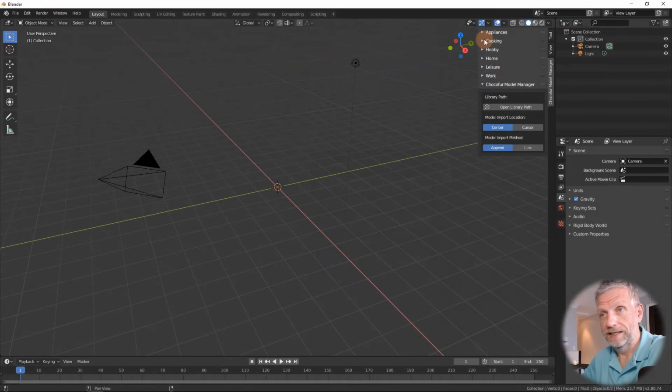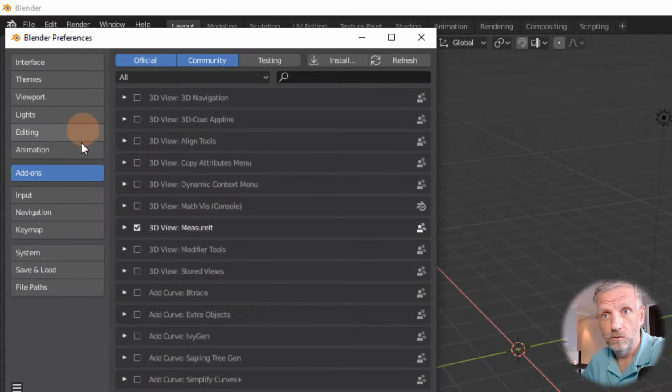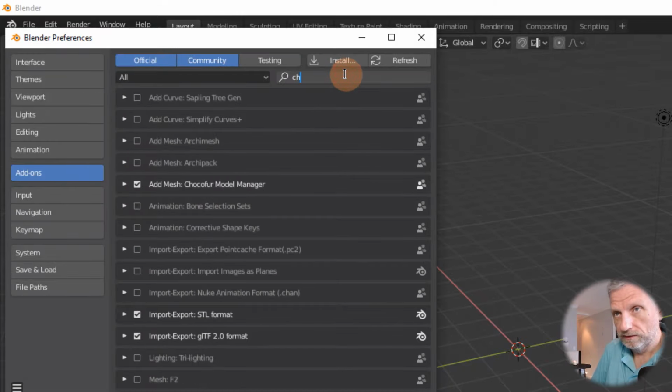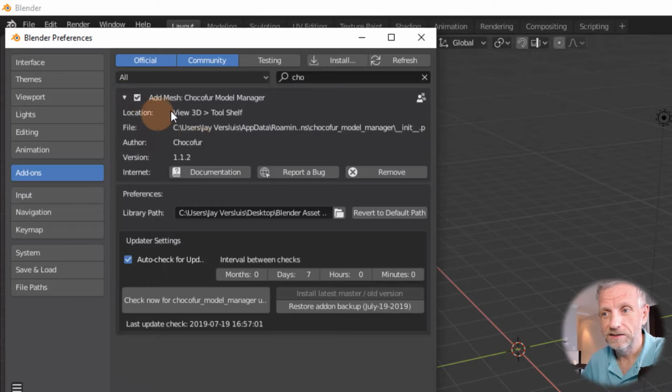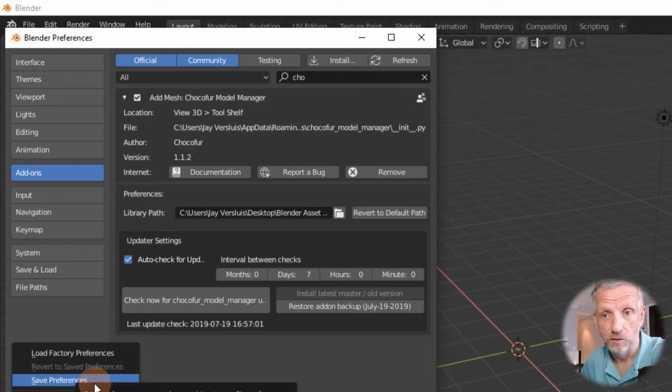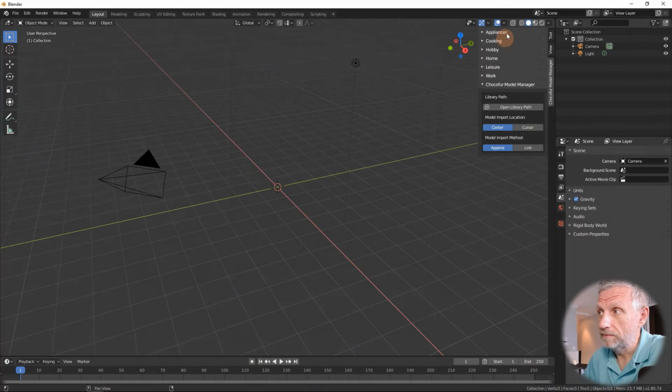The other issue that I had was that the library path was not saved. Well, let's fix that first. What happened was that I needed to just click Save manually. Under Edit, Preferences, over here on Add-ons, I can go and have a look. All I needed to do, it appears, was just to save this path manually. So auto-saving was not working, but if I save it manually, then that works. So that's issue number 1 sorted. That's perfect. But the empty tabs and how to deal with that.